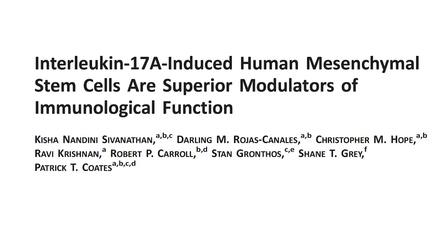We have recently published a new method of culturing human bone marrow-derived mesenchymal stem cells with increased immunosuppressive properties. Stem cells, which I would refer to as MSC, are important and promising immunomodulatory cell therapy that have progressed to clinical trials to prevent and treat inflammatory conditions including transplantation rejection.